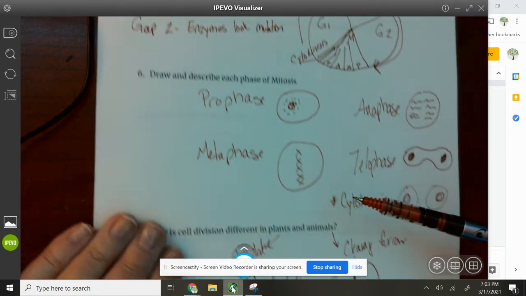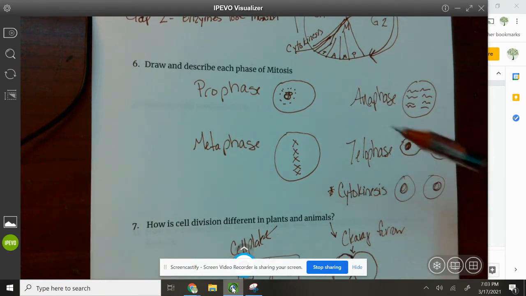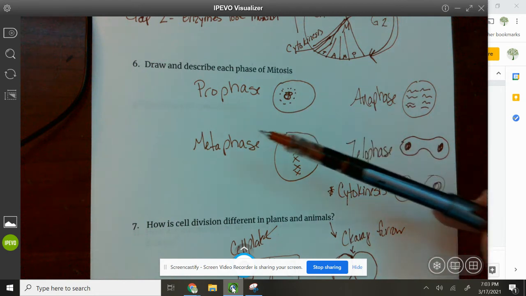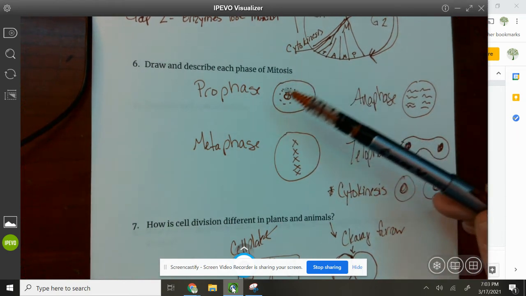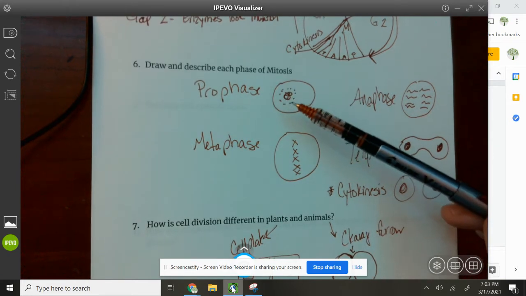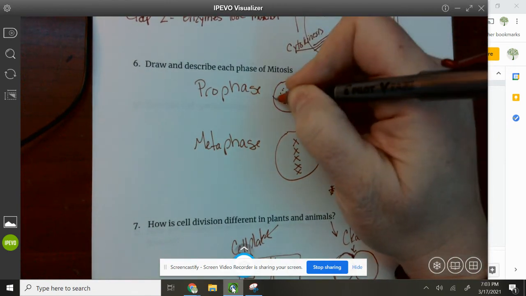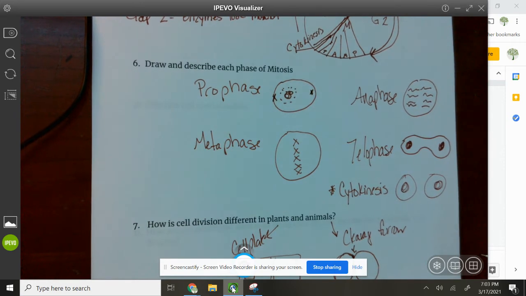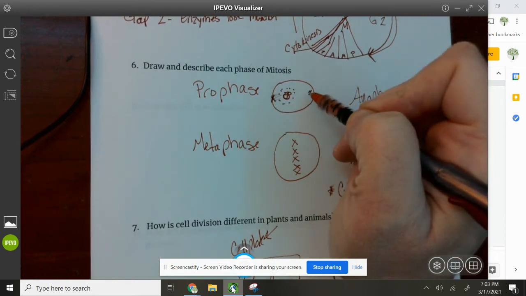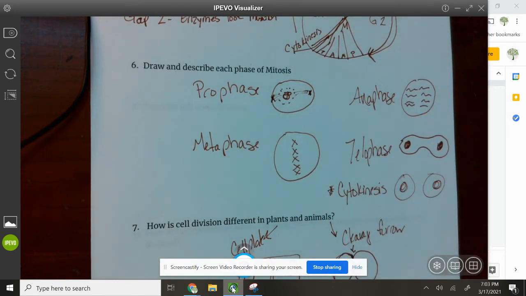Number 6, more artwork. Yes, Pamela should have been an art major. Okay, prophase is when we have our cell, there's our cell membrane, there's your nuclear envelope starting to disappear. Your centrioles are going to move to opposite poles of the cell. They're going to help pull the cellular contents apart when it's time. Asters and spindle fibers are little filamentous structures that start collecting here. And the DNA is going to condense and start to form chromosomes. So that's what's happening during prophase.